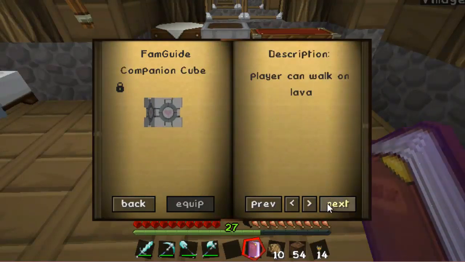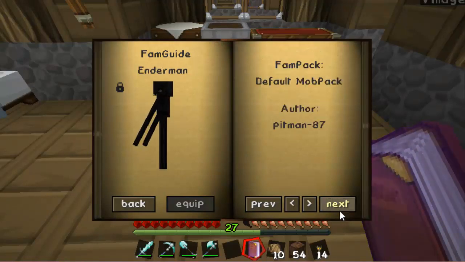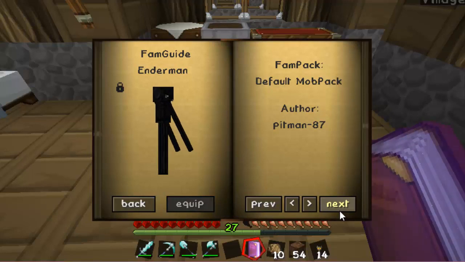Next. The champion cube, which is very cute with a little heart in the center, can walk on lava? Hell yeah! Okay, please, I want that. I can walk down all these caves without worrying about dying. It only costs 7 experience points. Hell yeah. Default mob pack. Okay, this familiars thing is gonna be very fun. I can see I'm gonna have fun with that.